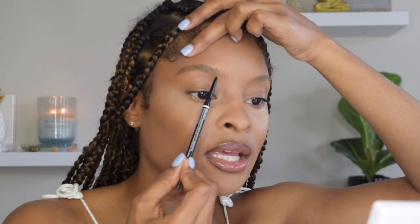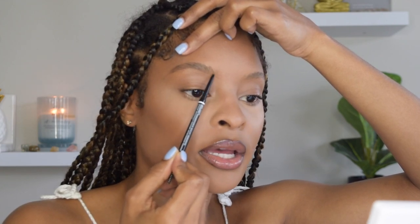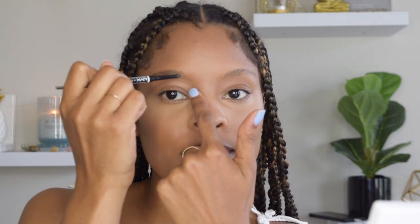So now I'm dragging the line a little bit to the front of my brow because I do want to extend. Oh damn, I just messed up my makeup. I want to extend my brow to the front more because I don't really have a lot of hair in the front. So now I'm going to basically mimic hair strokes, right? Like we did on our arm. So I'm going to start right here because I barely have any brows right there. So we go start here. I like to do the front last, but just for the sake of this video, I'm going to do it first. So look at that. Now we have brow hairs, right?